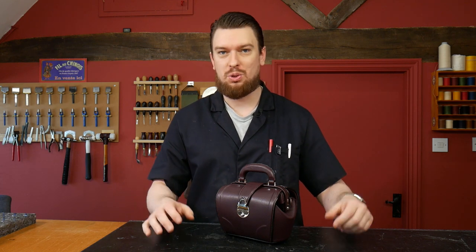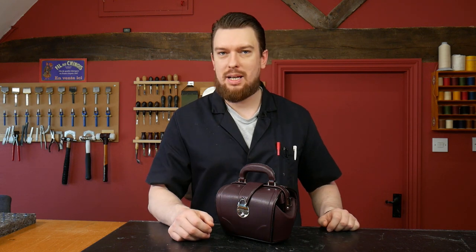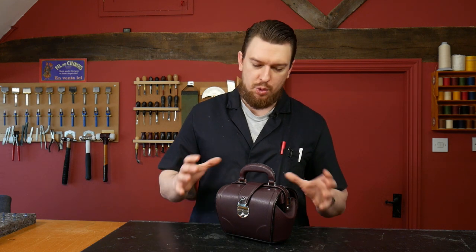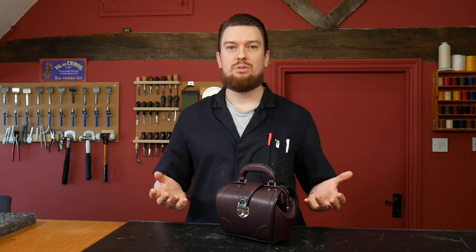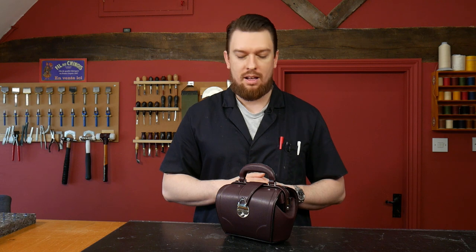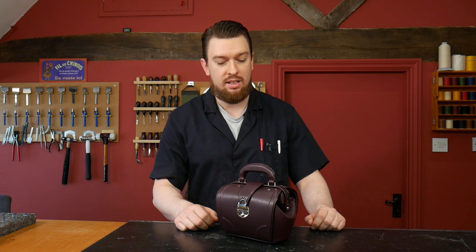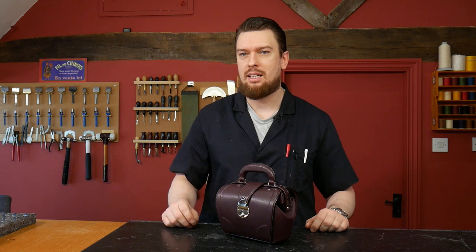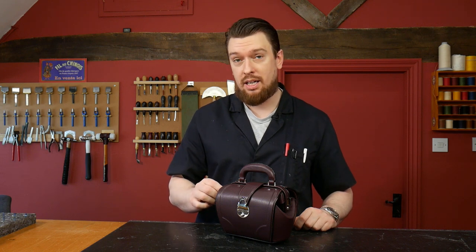That's personal choice whether you do it or not. As well as a nod to history, I've also added a little personal message inside, which is something I really like to do on these types of bags. I like the idea of creating leather goods that are going to last for generations, outlast me — so that one day, many decades from now, perhaps someone doing a lining repair opens it up and finds a little message, a little bit of me that lives on along with my craftsmanship. If you have that mentality, you tend to create leather goods that will last a very long time.